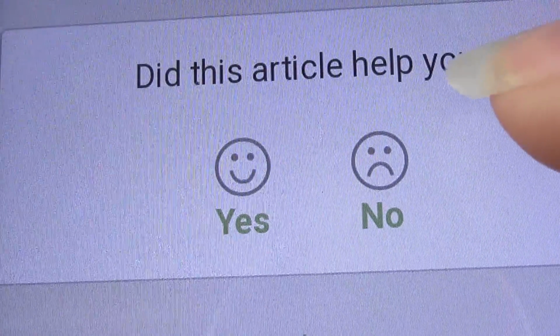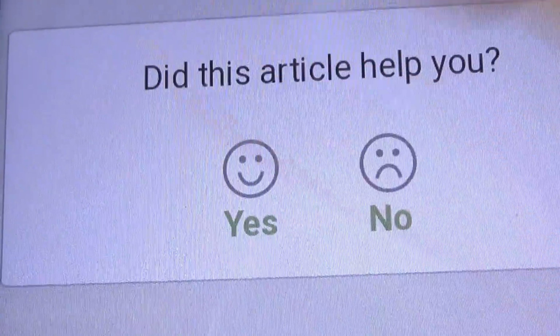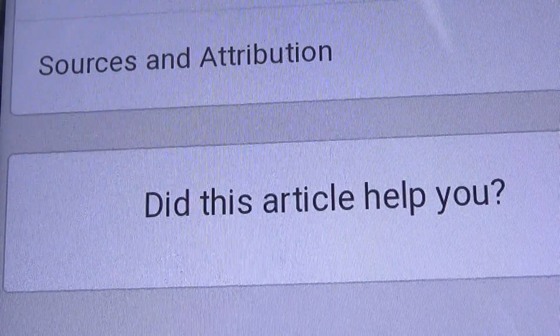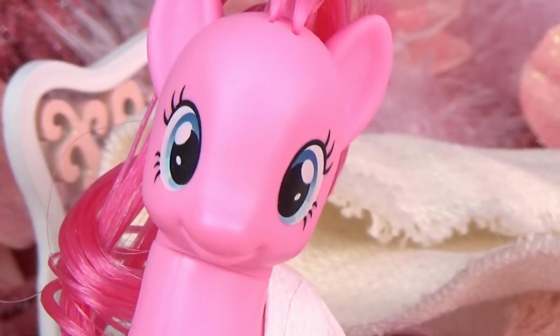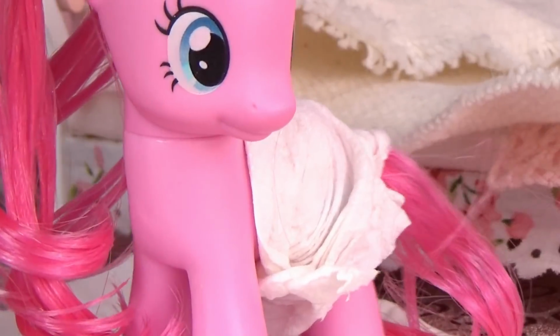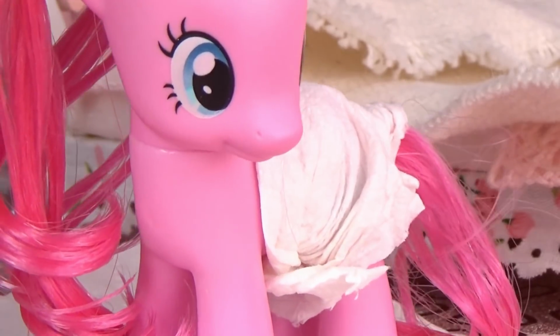So did this article help you? I think we're going to say yes. There we go. We did it, we completed the instructions. I liked it better when no one cared about me. This is exhausting. Not to mention, really embarrassing.